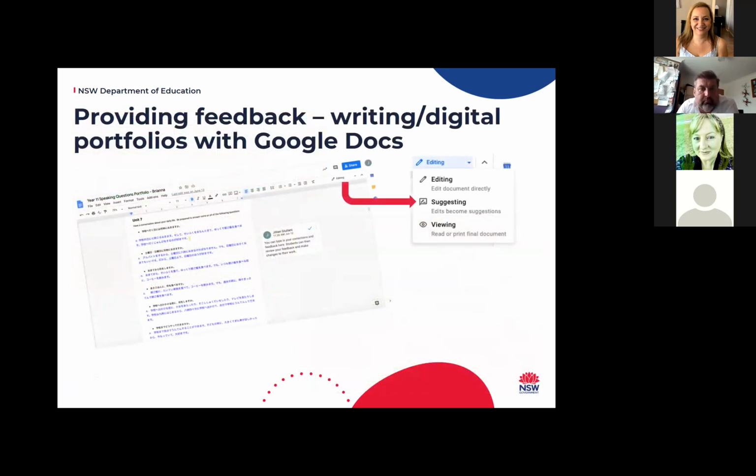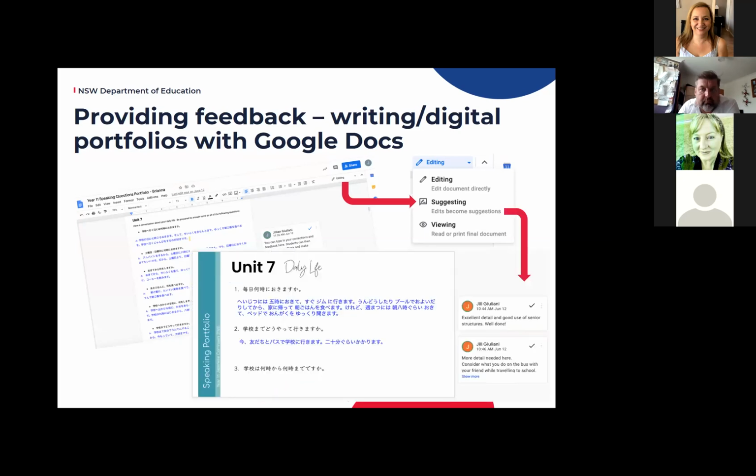Digital student portfolios are an effective way for students to maintain a permanent record of their learning journey and for teachers to track and assess student growth. A digital portfolio is a great way to foster independence while encouraging reflection and lifelong learning. By using the suggestion mode within a Google Doc, teachers can provide feedback and suggestions to students. The feedback can be accepted and easily incorporated into the students' work without them having to physically rewrite their answers.